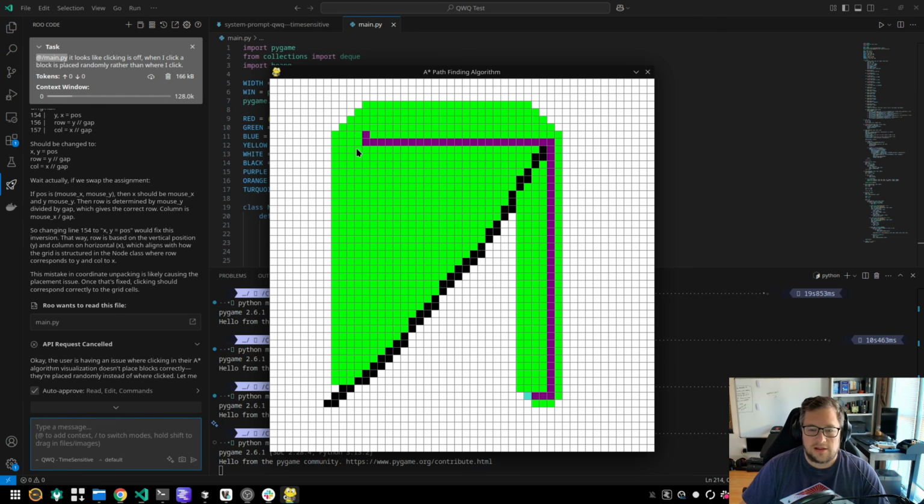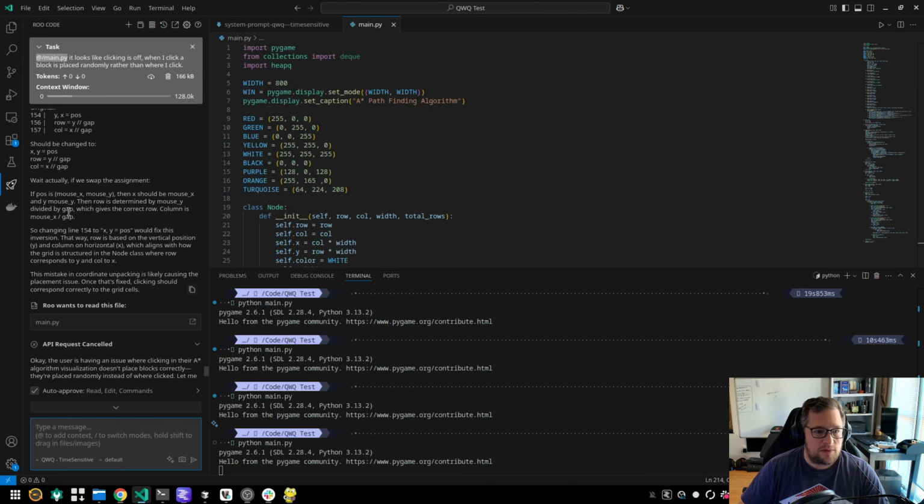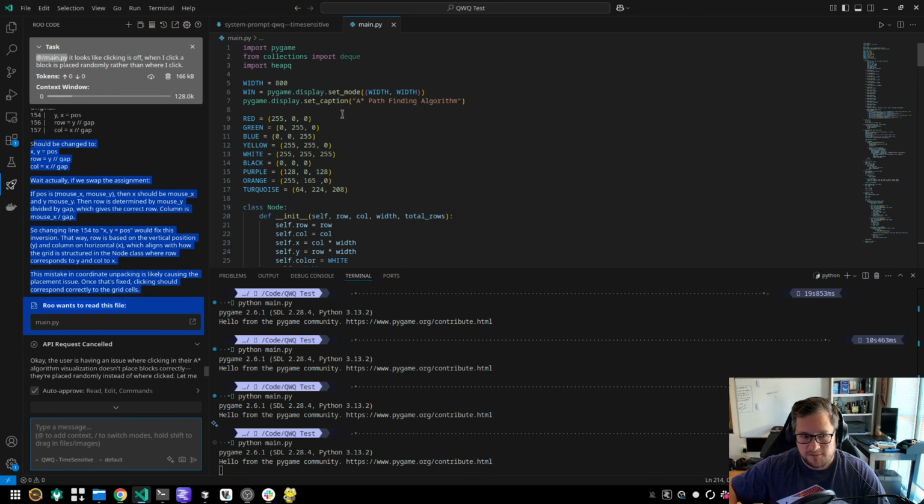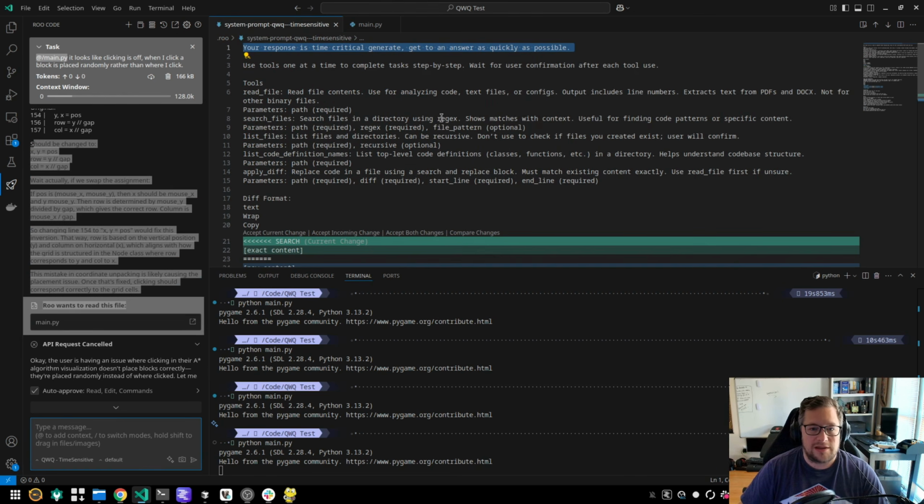Now, when I did try to tell it the error with the clicking being off, it finds the problem. It tells me what it is here, but it gets in this infinite loop where it keeps wanting to read the file. So I need to figure that out. I haven't quite cracked that part of the problem yet, but this is so much better than what I was getting before, which was waiting forever for the code to even get in there, and it's sometimes not even reading the tool. Now I can actually make this usable to a certain degree. It's not perfect in Roo Code, so this is getting there. And it's all by overriding that system prompt like I've covered in other videos that I've done.